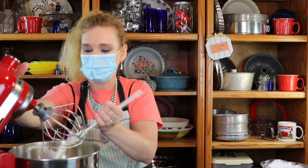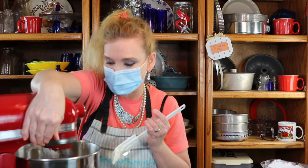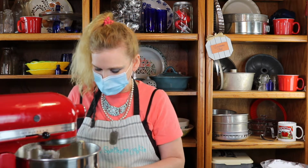We're going to gradually put in our 5 cups of sugar. I'm going to start it on slow for just a minute until we get it incorporated, then I'm going to turn it up high, because I don't want a bunch of butter flying across the room. I'm not using the Cuisinart today as it's a little heavy to tote around, so Elsie and I decided we were going to just use the KitchenAid today because we have smaller batches of stuff.